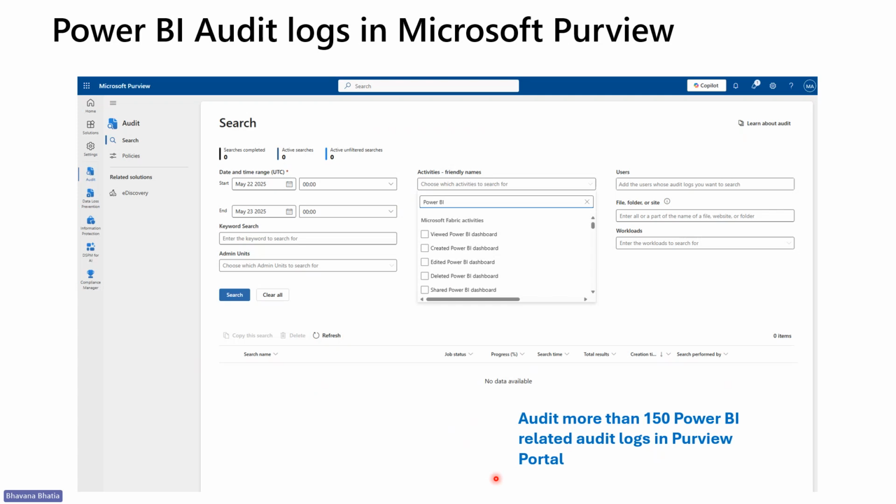And if you have Audit Premium, you can retain these audit logs for up to a year. The standard retention is 180 days, but with Audit Premium, you can increase the retention to up to a year. And all these Power BI audit logs can help you with forensic investigation as well as help you meet regulatory requirements.